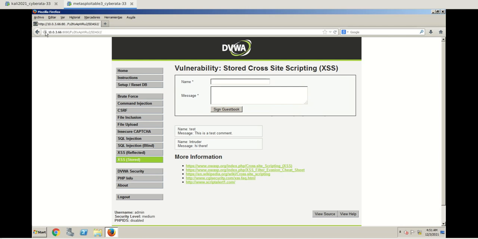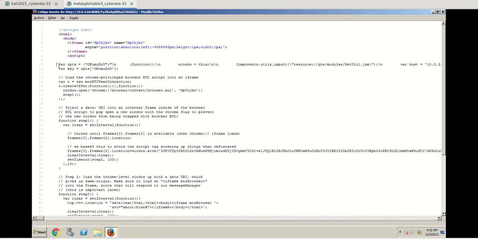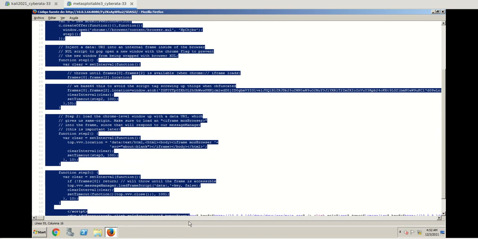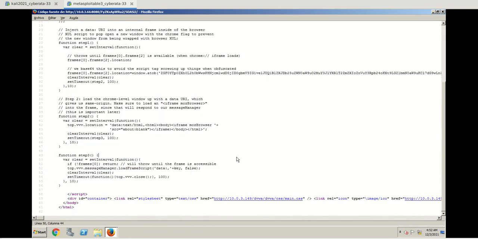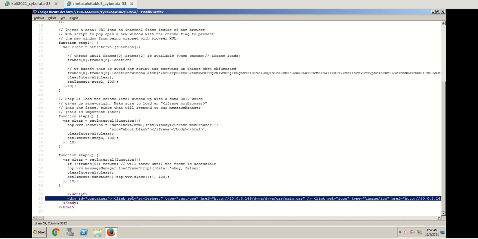This is the URL of the server in MSF. It redirected to load this. If we take a look at the source code, all this part is the attack, and this is our huge line.